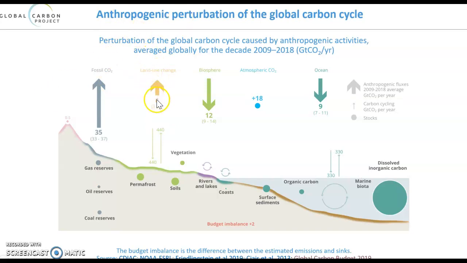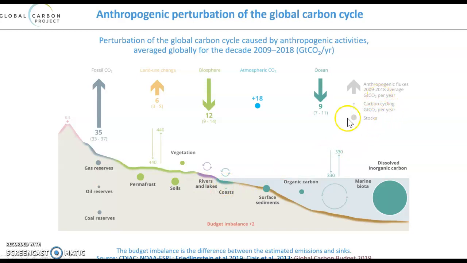But this is just carbon dioxide itself from deforestation, from clearing of bogs, swamps, taking grasslands and putting them into cultivation, these sorts of things. So that's a big one. The biosphere is a net recipient due to greenhouse gas emissions. Some of that is that fertilizers make plants grow more and take in more carbon dioxide. There are also some other parts of that, but that's the main thing. And then we have the ocean being a sink, meaning that the arrow goes down. And there are some interesting things happening.